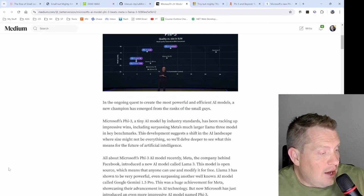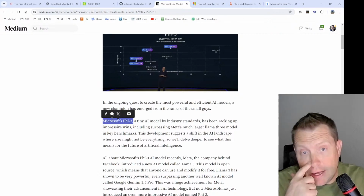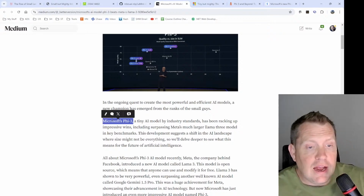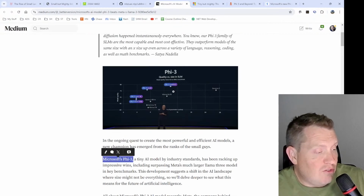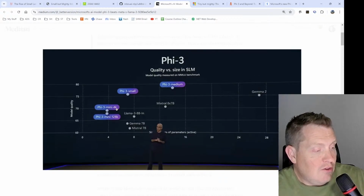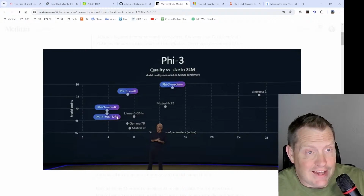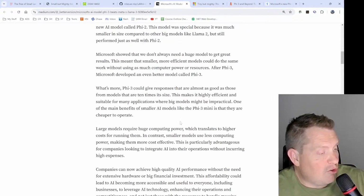But Microsoft Phi 3. Microsoft's obviously one of these companies that invested a ton of money into AI, and they actually own a portion of OpenAI. But what's really interesting about this is quality versus size, right? You'll notice this model they're showing here. So they're testing Phi 3 Mini on 128K inputs. Like that's tiny, right? 4K inputs, right? Phi 3 small and Phi 3 medium. I think their medium is 7 billion inputs, right? And it's benchmarking along with Mixtral, which is an open source from Mistral, right?